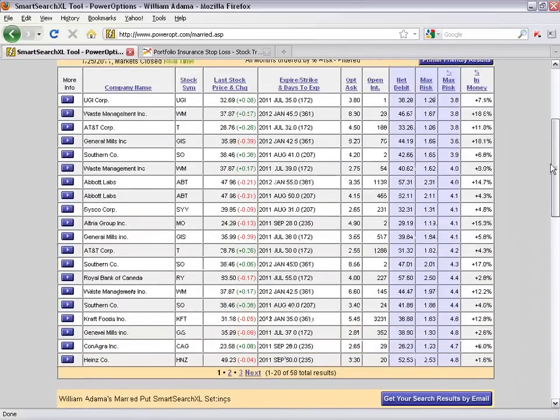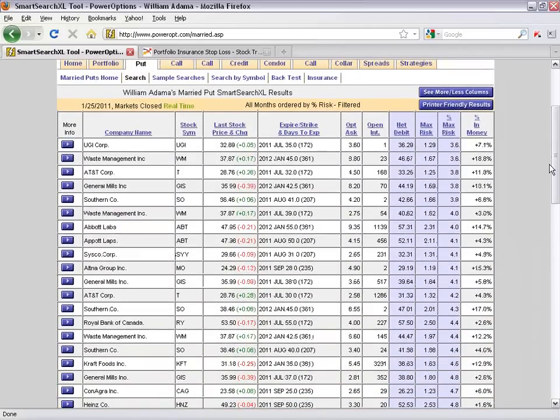Now, in addition to that, what's also important, which I will save for last as we wrap up, is that in addition to customizing all the search criteria and what you may or may not want to use based on personal preference, you can also customize the results table. In addition to sorting the results by any of the filters you can screen by, you can also select to view any of those filters right in your results field. To do that, simply click the See More or Less Columns button in the upper right-hand corner. Up here, let me just highlight that.